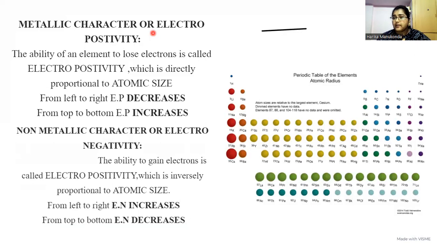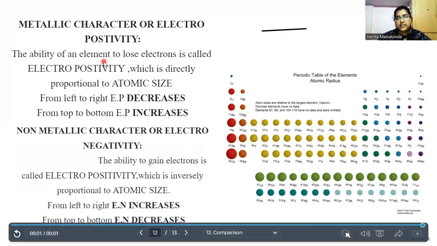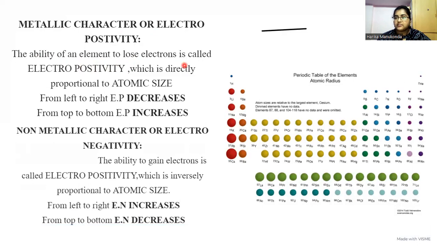So depending upon the electronic configuration, electronic placements, chemical reactions, and the properties, the metallic character will change, children. So the metallic character is obtained by the element. The ability of an element to lose electrons is called electropositivity. An electron is negative and a proton is positive. So if you have equal numbers of electrons and protons and one minus is gone, what will we show, children? We'll say a positive sign will be shown.